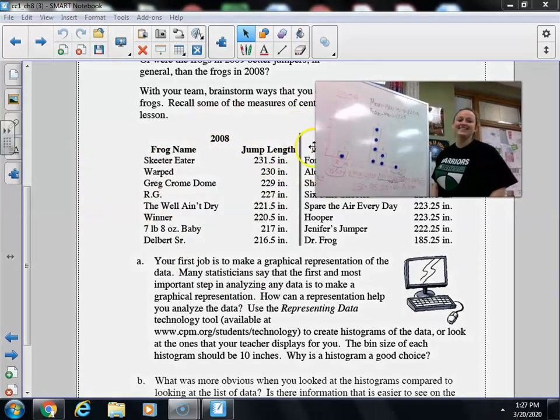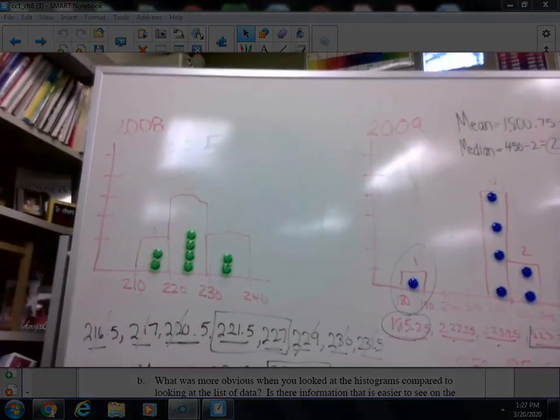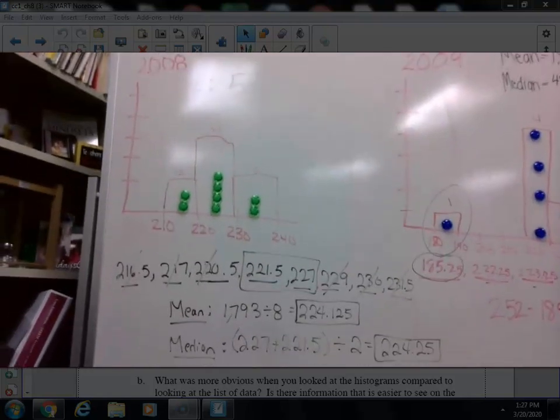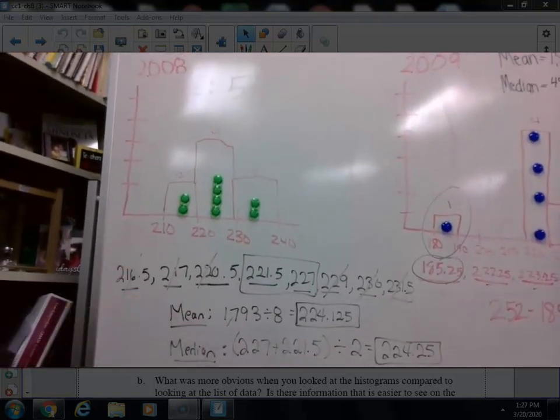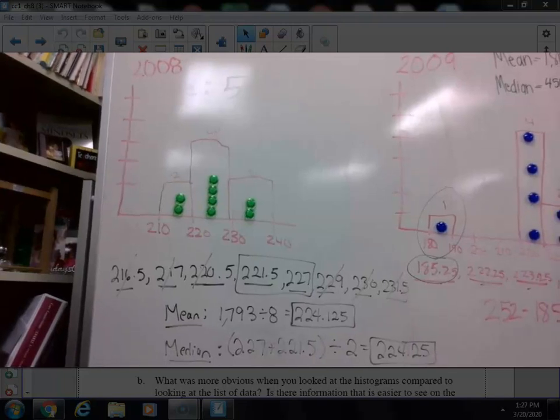In 2008, if you look at our data. Okay, so going back to our histogram, going back to our range, the range is pretty close or not very far apart. Do you feel like you had outliers? I don't feel like I have any outliers. Do you agree? I agree, yes. Do you guys agree out there? All right.